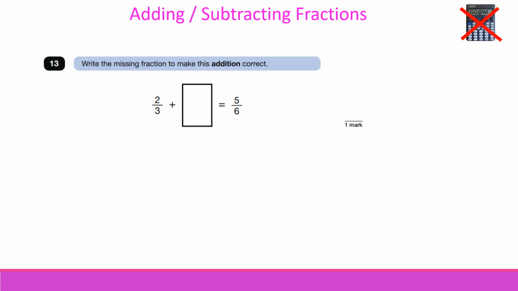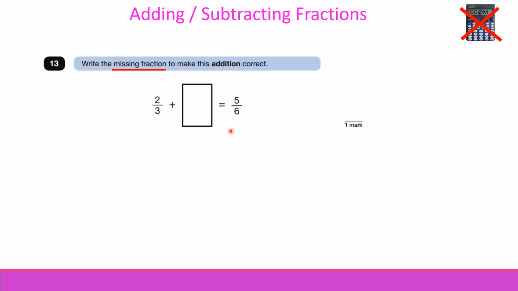This is a question on adding or subtracting fractions. Now within paper 1 you have to do lots of adding and subtracting fractions, and you become very good at it. But on paper 3 you get questions which are a little bit different to how you see them written in paper 1. But just because it's written differently doesn't mean it is any harder or any different to what you actually have to do on paper 1.